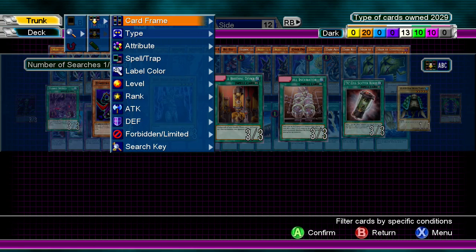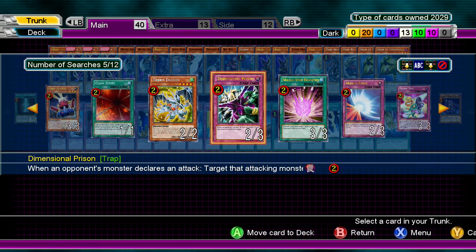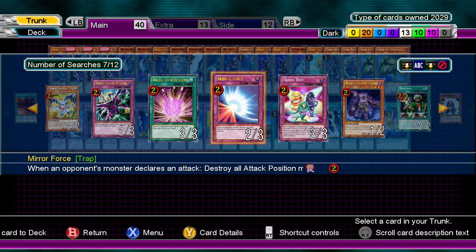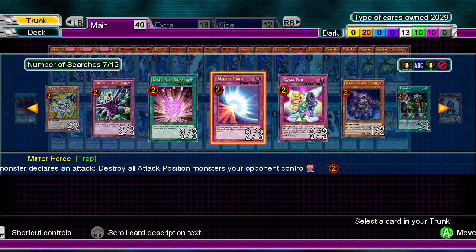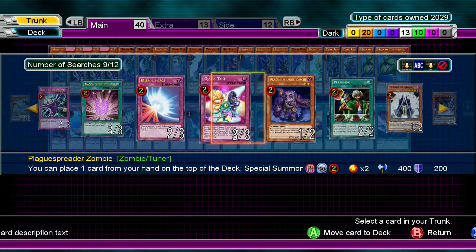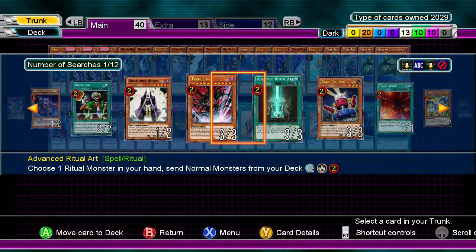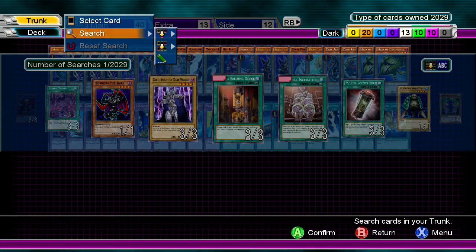And let's go to the semi-limited. I don't think I need to go through it. I don't think that was really much of a big difference. I think Dimensional Prison you could run 3. I think Mirror Force you could only... I can't remember. How many Mirror Force could you have? 1? Well, they moved it up to 2. Maybe it was 2. I can't remember. Plaguespreader was 1 before. Now it's 2. Summon the Monk is 2. And yeah, so that's the biggest difference.